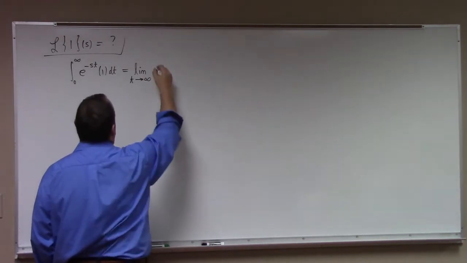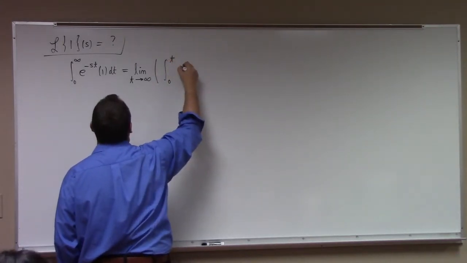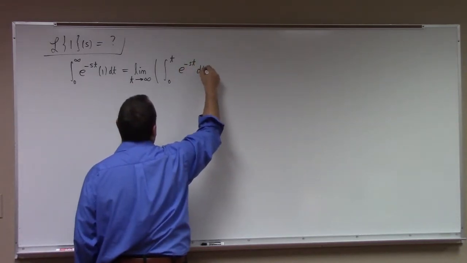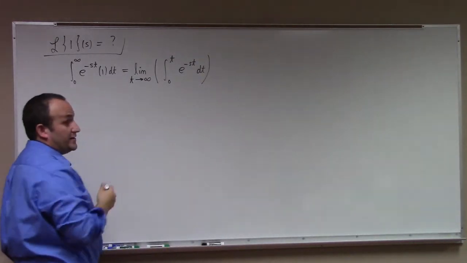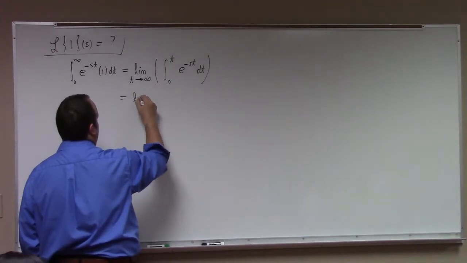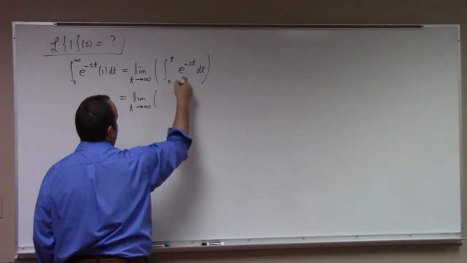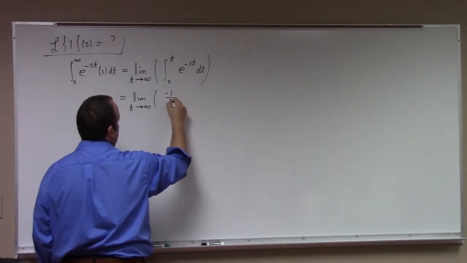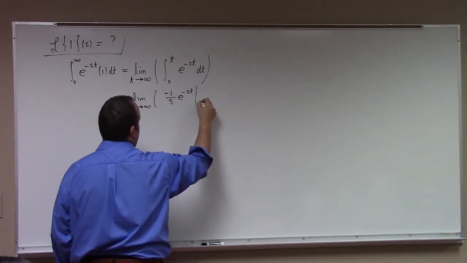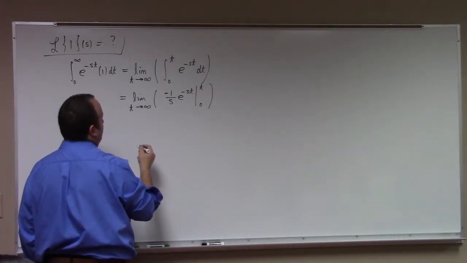Limit as t goes to infinity of the integral from 0, I'm just reminding you guys what the improper integral means. This is its definition. I'm not going to belabor the definition issues for improper integration here. But here it is. This is the limit as t goes to infinity of, what's the integral of that? Minus 1 over s e to the minus st, evaluated from 0 to t.